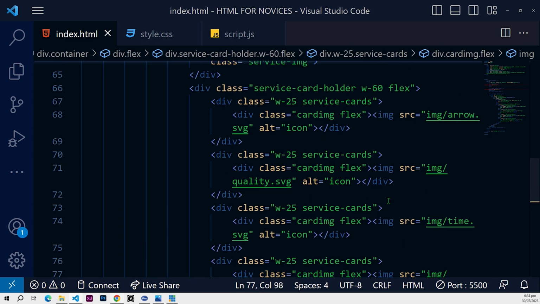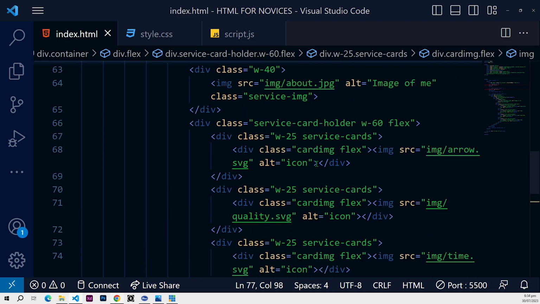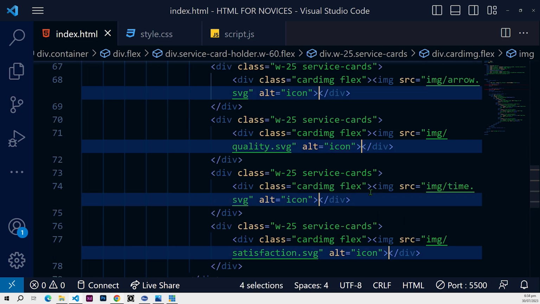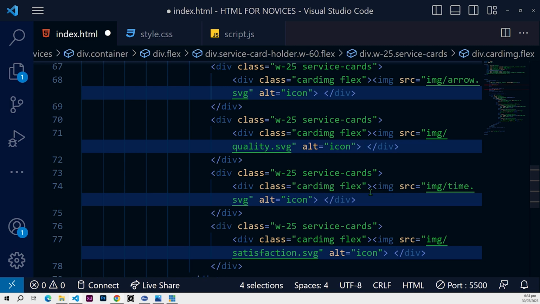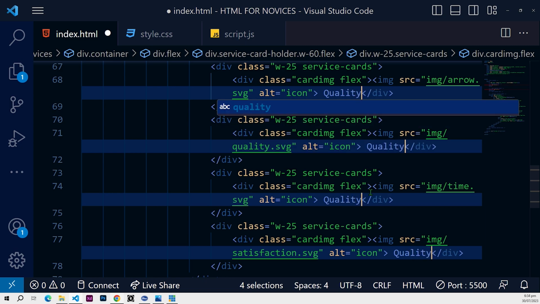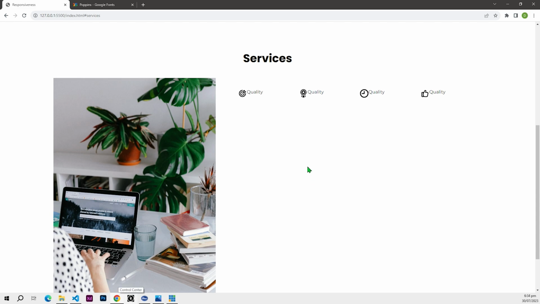So since this has a flex, I'm going to be smart about this and select this. And by the image, I want to have some text. So quality. And let's see how it appears. Good.